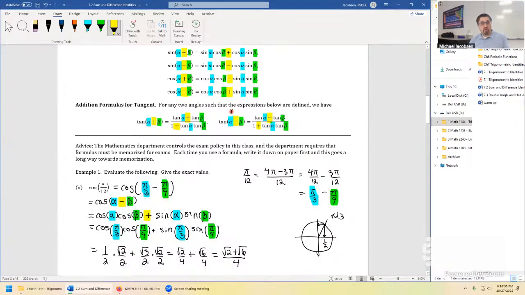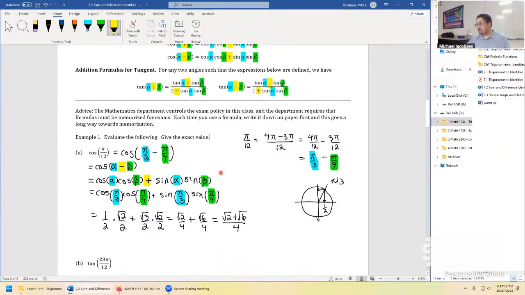On some of the problems, we'll know what alpha and beta are. In other problems, we'll have to come up with the alpha and beta, like this cosine problem. We had to decompose pi over 12 in this way, pi over 3 minus pi over 4. There's more than one way to do that even. I had to think a little bit harder on that. Oftentimes there's more than one way to do that, but make sure the difference is 1 to get the 1 in the numerator. So we'll try out the tangent ones next.